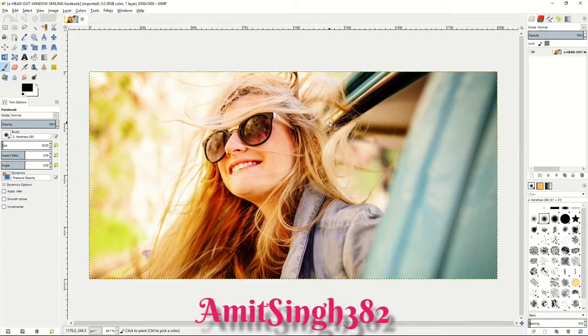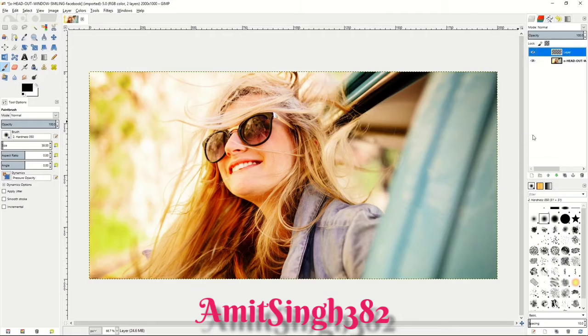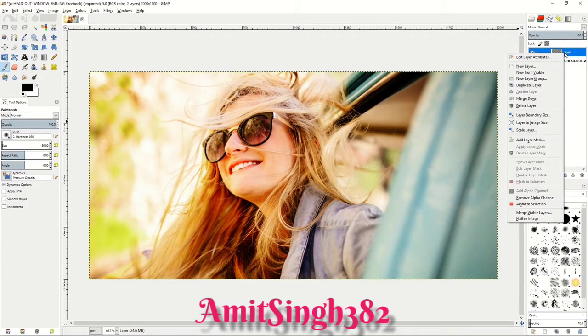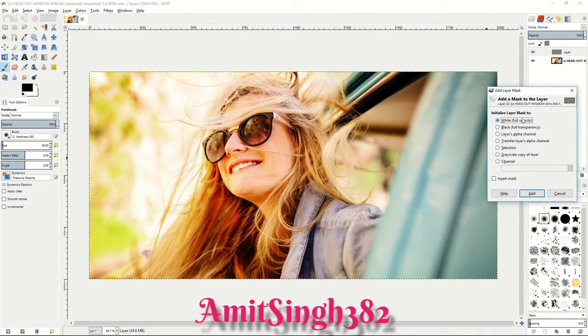Now you can do a saturate effect in GIMP as well, but what I like to do is create a new layer. So we'll go over here and make a new layer. We'll make that transparent, that's fine. And from there, we'll also create a layer mask. So go ahead and add a layer mask to this layer. Make sure that it's set to white so it's full opacity.